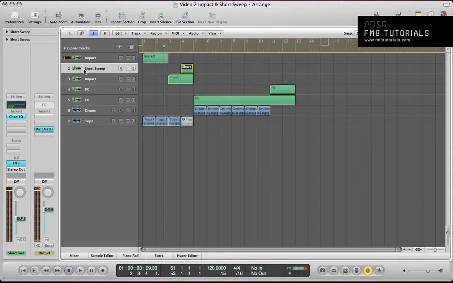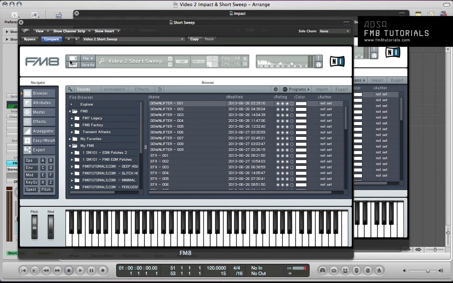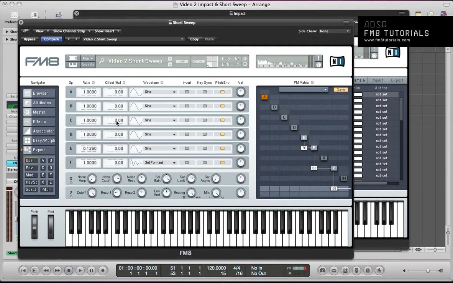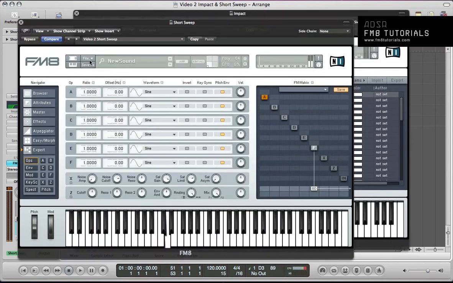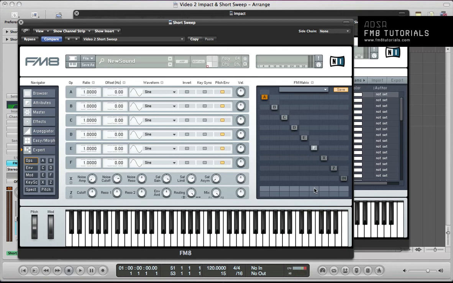Okay, so next up, let's just make this short sweep sound. So for starters, let's create a new sound in Massive. So it's got the default sine wave for this short sweep, and we can just route F straight into the filter and route the filter to the output all at full volume, so 100. So just pull the cutoff up of this filter and pull the resonance of both filters down too.